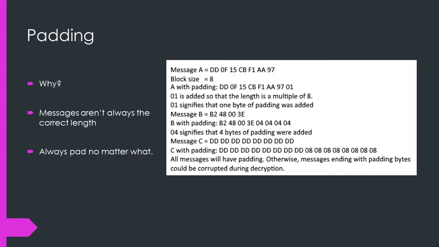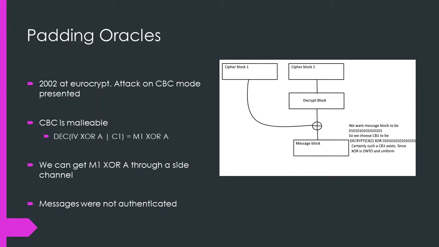Padding is a wonderful idea in theory, but there are actually a few problems that have arisen from shoddy implementation. In 2002, Serge Vaudenay presented one of the first padding oracle attacks on CBC mode encryption. This was a huge issue at the time, since it represented an attack on SSL/TLS. The padding oracle worked off of two main issues. The first was the malleability of CBC, and the other problem being a side channel inside of the decrypting portion of the CBC mode encryption scheme. Now that just sounded like a bunch of mumbo jumbo, but don't worry, we'll explain that.